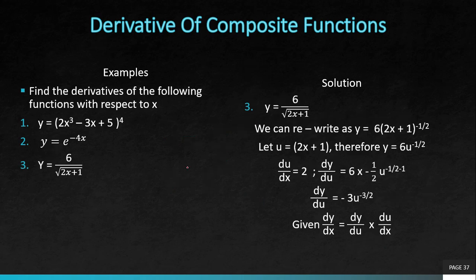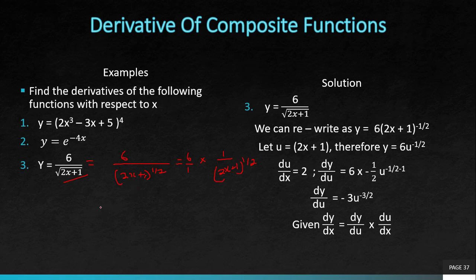Let us quickly look at our third question. Our third question says find the derivative of this. Now, before we can find the derivative of this, so that it will be easier for us, let us simplify this function. Now we can rewrite this to give something like this: 6 over square root. Remember our popular saying, using the laws of indices, the square root there can be equal to 1 over 2 here. Is that okay? Now we can break this to give something like this: 6 over 1 times 1 over 2x plus 1, everything raised to the power of 1 over 2. Is that okay? Good. If you multiply this, you see it still gives this.